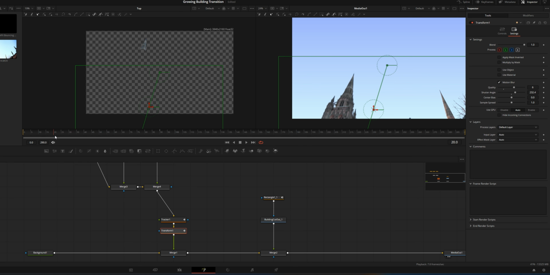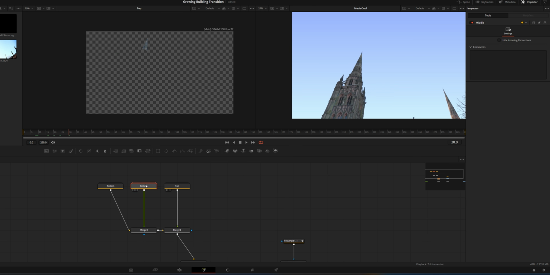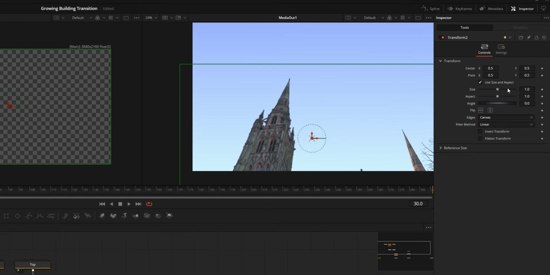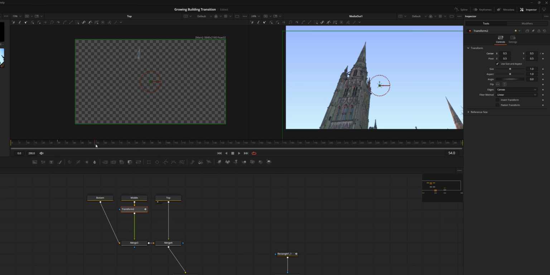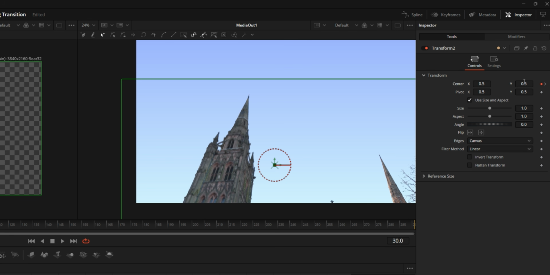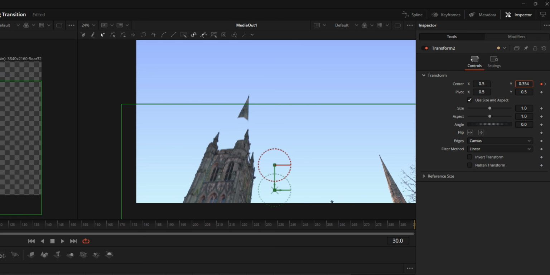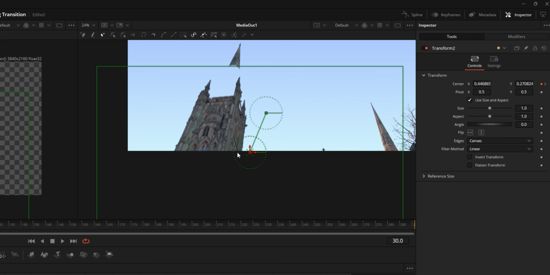Right, so as this flies up, let's find a point here where we want the sections of the building to start coming into place. So now what we want to do is go onto the middle, click transform, and create a keyframe on the center, and drag along maybe to about here and create another keyframe. I'm going to go back to frame 30, and I'm going to move this part of the building down and bring it to about here. Just here. Now you may notice the building section is in front of it. We want it behind. Easy.